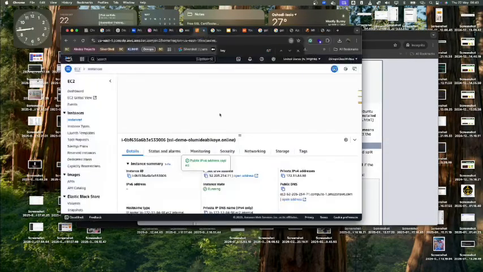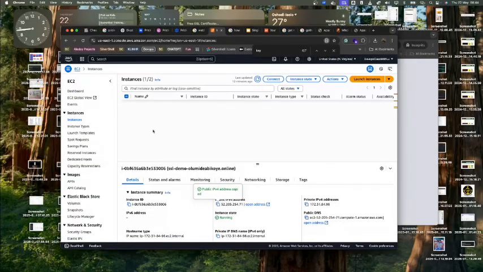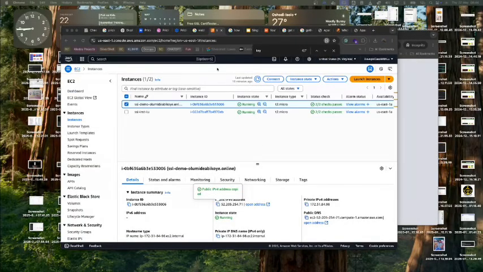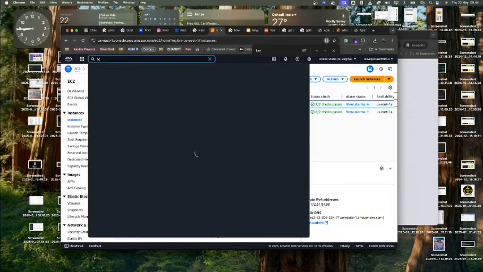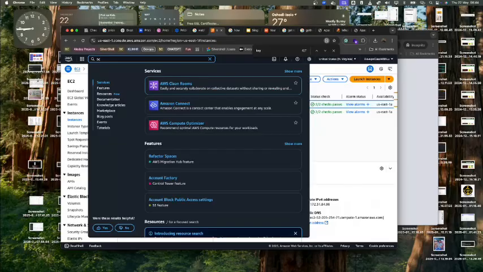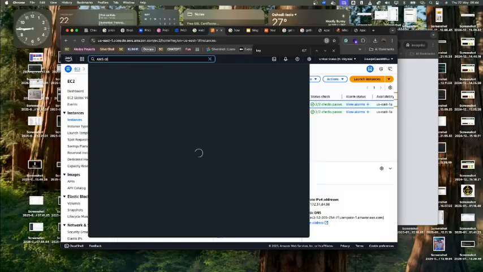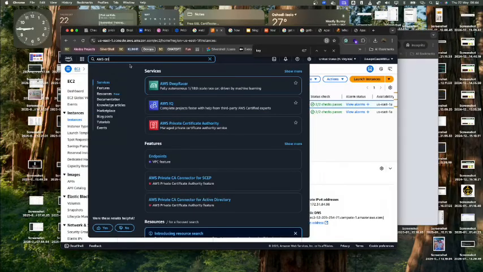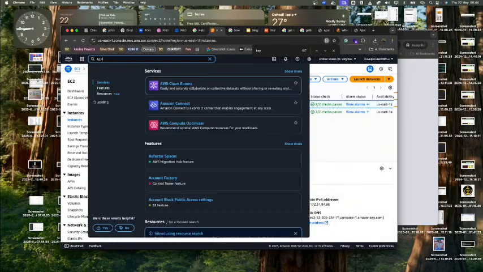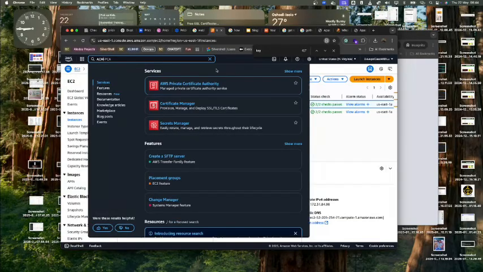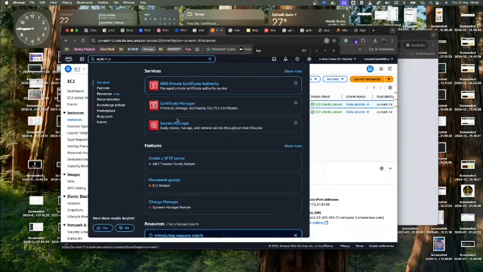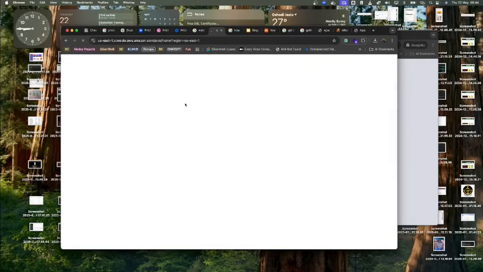So on my instance tab, I go straight to my AWS console rather. Alright, for us to get our certificate issued by AWS, you have to come to AWS certificate. I think it's ACM. You just type ACM, yeah, ACM. So it's AWS Certificates, Private Certificate Authority. So you go to Certificate Manager.